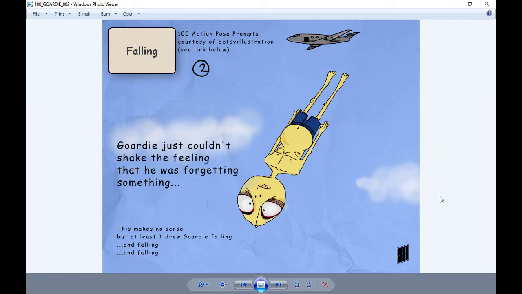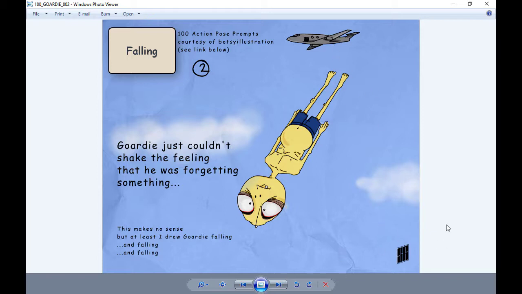And then I had this assignment, Goardie falling, and I don't even know what that meant, and I decided what it would mean. It would mean he's falling out of an airplane, and it gives me another opportunity to be cute, put Goardie through another harrowing situation and whatnot, and draw an airplane.